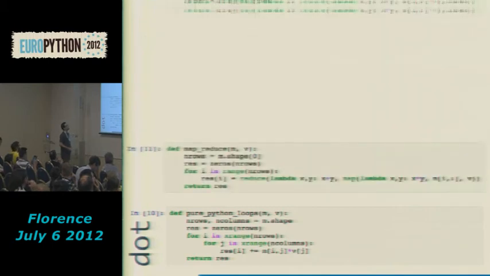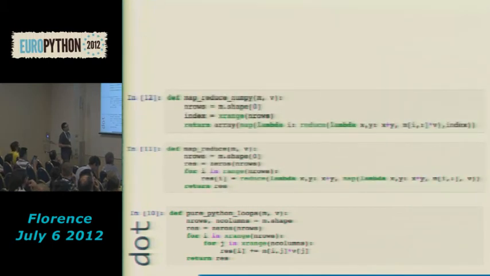I present these three functions together because the first one is the pure Python loops: two explicit loops iterating over the entries of the matrix and the vectors. And these two are two sorts of optimization without using explicit loops, but using instead map and reduce functions, so a sort of functional programming.